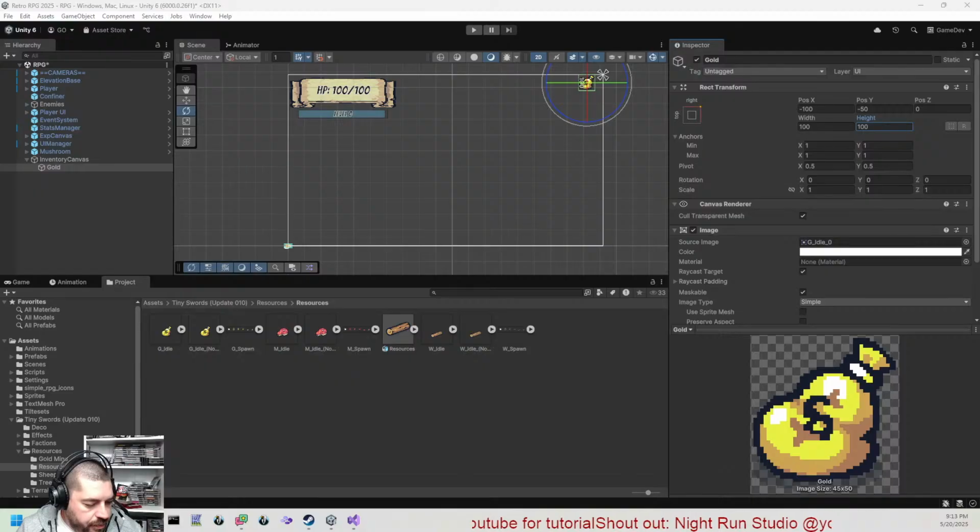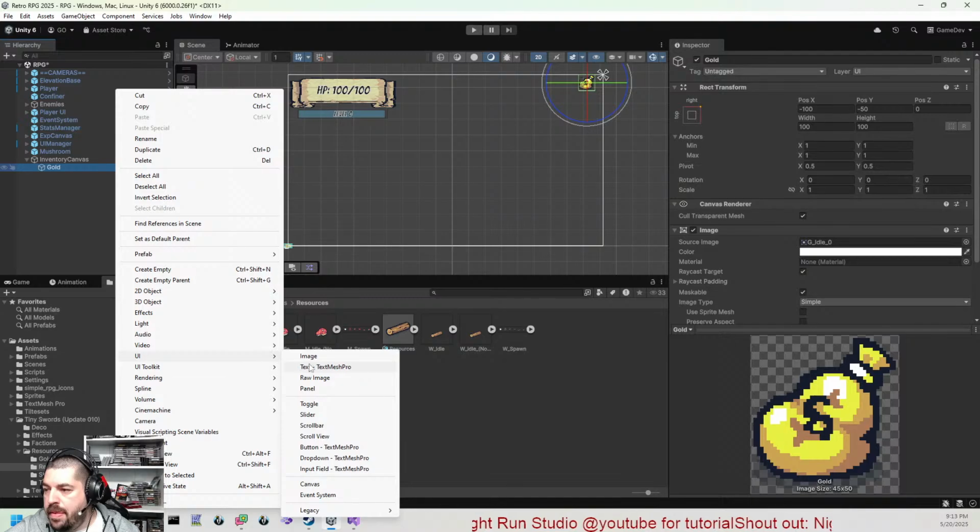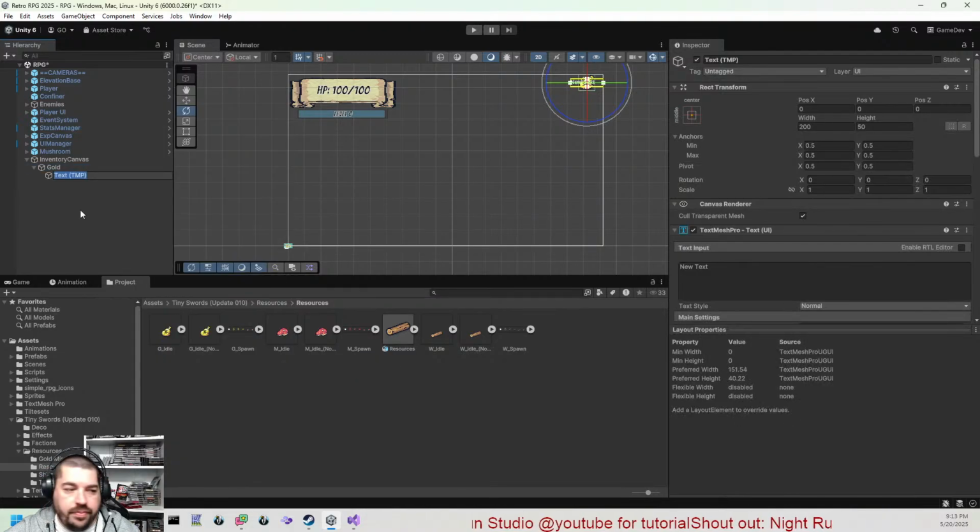Now that we've got our gold icon, we can add our text. So let's right click in the hierarchy, go to UI and add Text Mesh Pro. If you haven't already added this, you can go to Window, Package Manager, and then make sure to get it from the Unity registry. At this point, I'm just going to put 00 as my default text, and I kind of want to have mine anchored down in the bottom right corner. So again, I'll go to my rect transform, click on the bottom right here, and then hold Option, and one more time click the bottom right.